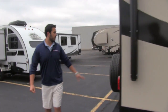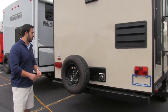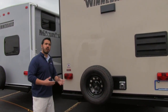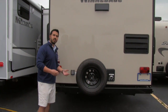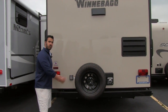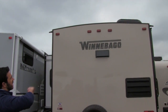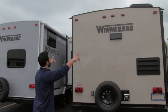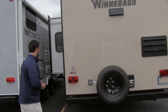Come around to the back side. You'll notice you do have a spare tire — hopefully you never have to use it, but it's always really nice to have. There's a detachable power cord on here, going to be a 30-amp power cord. Detachable cords — I like them myself. They are a little bit more of a hassle to connect and disconnect, however it's not leaving a big hole in the coach where ants or mice are going to crawl up the cord and get in there. If you look up top, you'll see the nice crowned roof — water is not going to pool up there. It'll naturally run to the sides where you have your rain gutters taking it to the front and the back, so it's not dripping right down on your campsite.